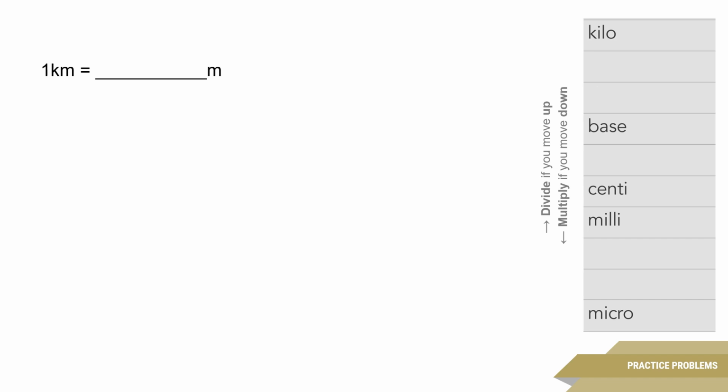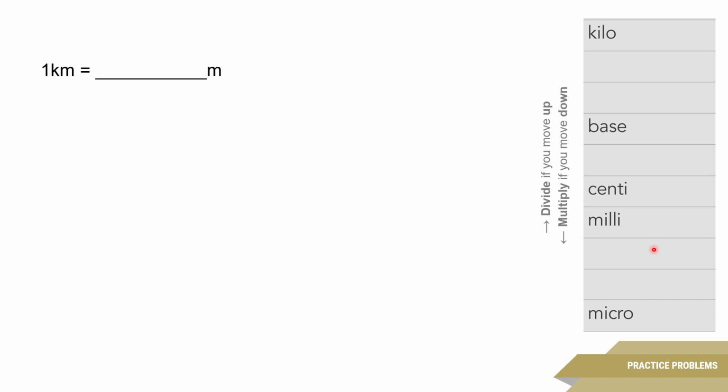So now it's time to work on some practice problems. Over on the right here, as you can see with my cool laser pointer thingy that I didn't know PowerPoint had, is a simplified version of our metric prefixes chart. I've left out the ones that we won't use in these examples, but we do need our prefixes to stay in order to ensure we're multiplying or dividing by the correct power of 10. So that's why you see a few blank spots. These are just placeholders for the units that we're not going to be using. So we're not ignoring them exactly, we're just not going to use them.